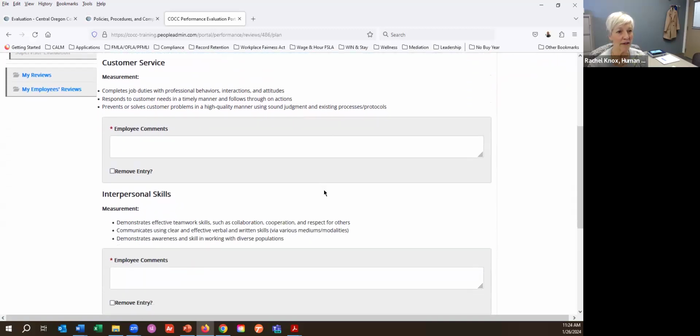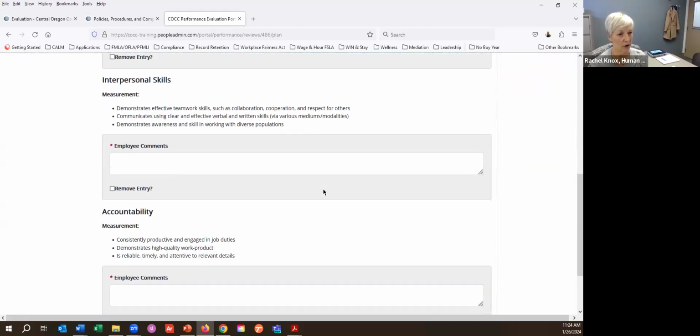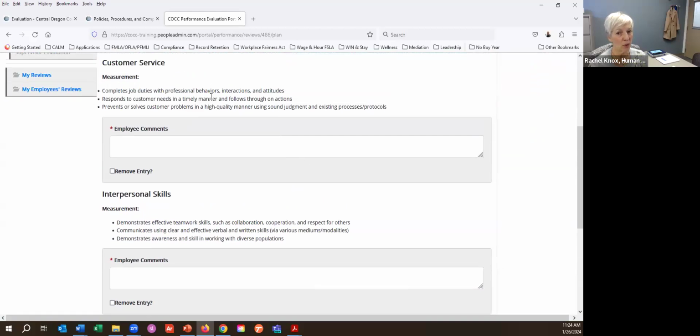Okay, 3 competencies, every classified employee: customer service, interpersonal skills, and accountability. 3 bullet points underneath. So again, please use your good judgment and know that if you have someone who is doing a primarily data entry job, customer service may not look like forward-facing customer service, okay?